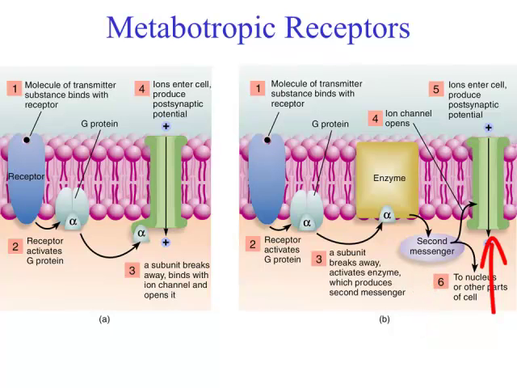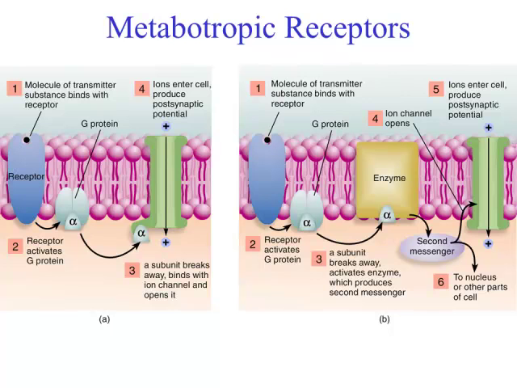So one disadvantage to this system, as you can probably imagine, is that if the ionotropic was a quick way to open up an ion channel, this has to be slower. Because if the ionotropic neurotransmitter binds, the channel opens up, ions flow. But here, the neurotransmitter binds the receptor, signals the G protein, signals the enzyme. The enzyme starts creating new chemicals. These new chemicals get created, they come over here, bind to the channel, and now the channel's opening. So it's a slower mechanism to open up an ion channel.